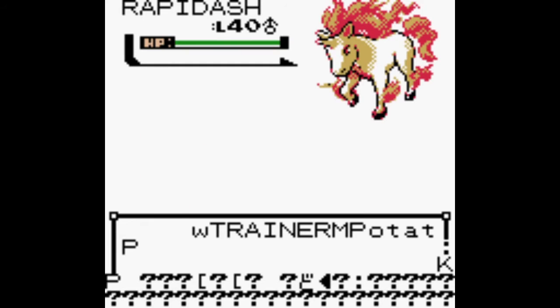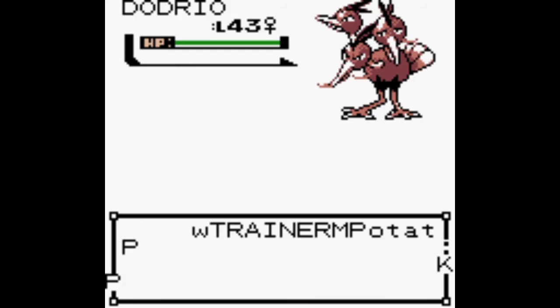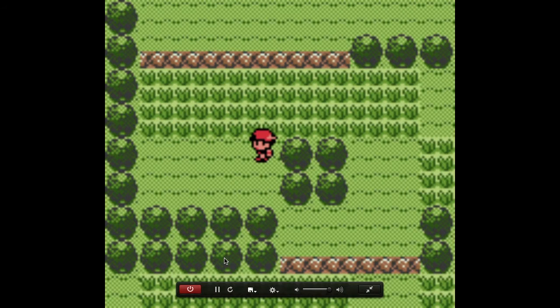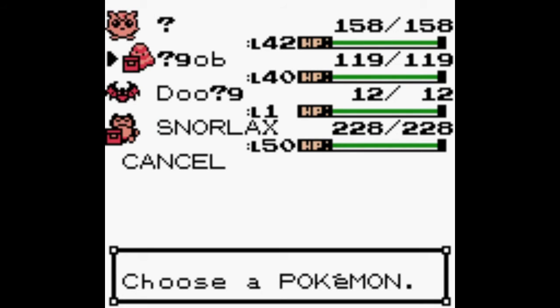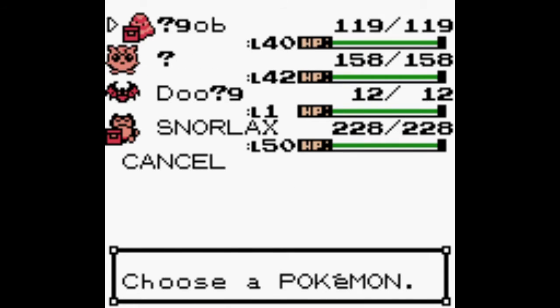Okay, good. A Rapidash. Wow. Our Jigglypuff is an abomination. Yeah, I need to take this and then put it on YouTube because this has been an experience. I can do nothing right now. Oh wait, I wanted to switch Jigglypuff out with a different Pokemon and see what would happen if the Jigglypuff didn't make the universe collapse.